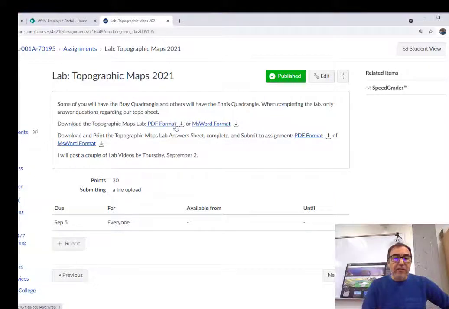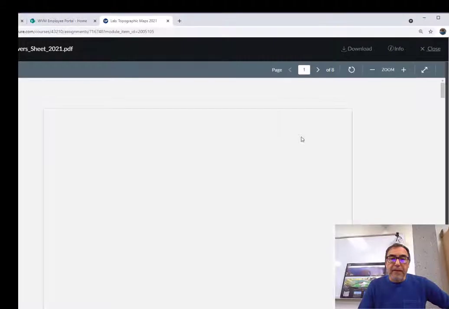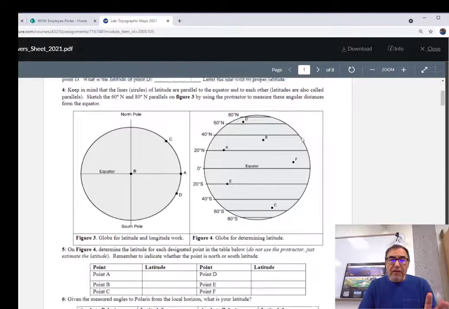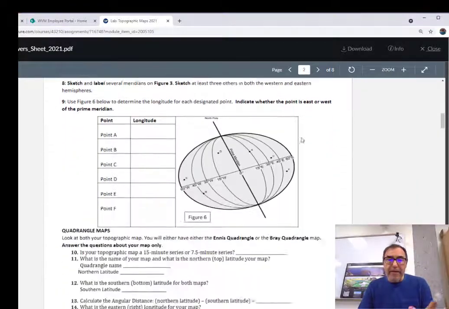Just download that on your computer, and you can read the text and the directions and procedures for completing the lab. But you can see that for the labs, I also have these lab answer sheets which are only like 6 pages. So these are the ones you want to print. And these are the ones you want to put your work on. In fact, let's see if I can click on this. Yeah, and you can see it's just those sections of the lab that require input, where you have to write something in there, right?